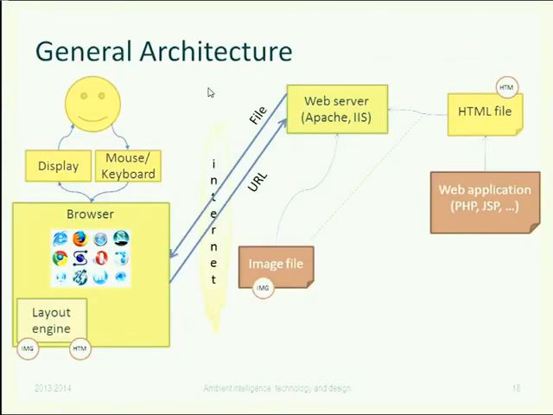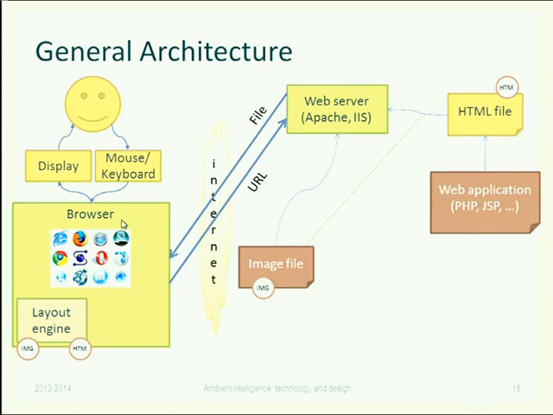Let's skip this. So up to now, what do we have? We have in mind a picture where the user, happy, is using a browser, among the dozen or so available ones, depending on the operating system you have, your preference and whatever. It interacts using the display, of course, and the mouse or keyboard. On the other part of the world, there's a web server. The actions of the user cause the creation and sending of a request for a URL. And what are the actions of the user? Clicking on a link or writing an address. Only two things can the user do.